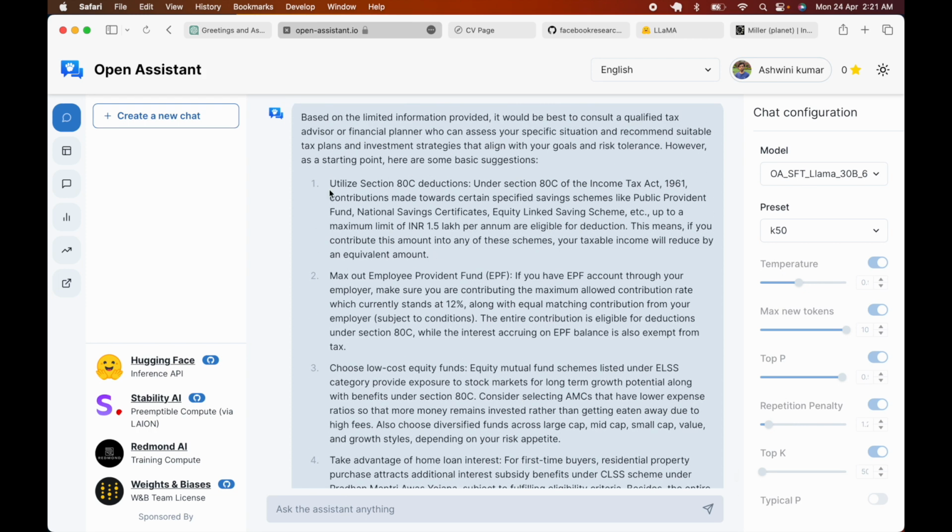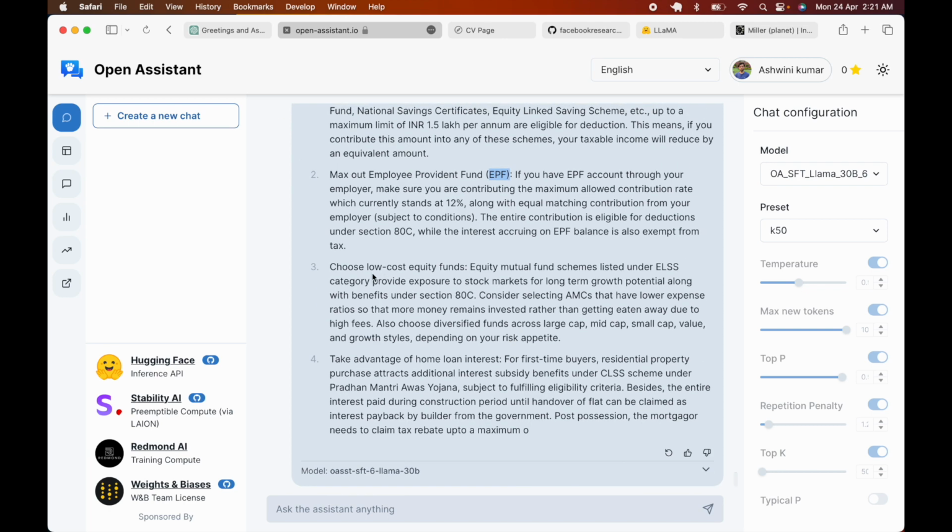Okay, things which it's adding, it's saying that Section 80C includes we can get a tax benefit of 1.5 lakh. Then we have the EPF, we can choose low cost equity funds, and take advantage from home loan interest. Yeah, that's one of the biggest investments Indians do and use it for the tax saving scheme.